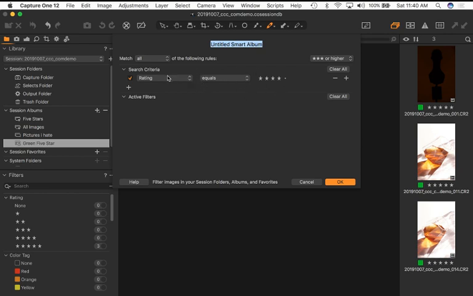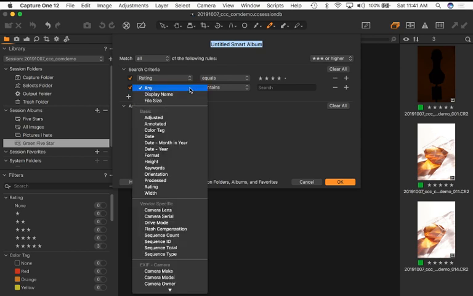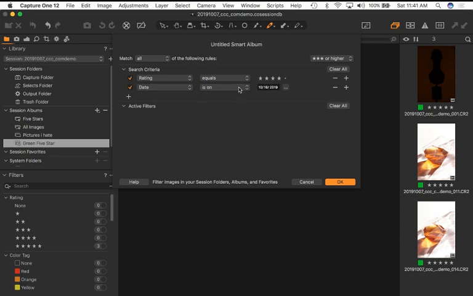But there's a whole series of filters that you can add to this. So if you click on the little plus icon that's underneath this, you will get a drop-down menu that lets you build just about anything you want. So again, I'm going to click on my drop-down menu here under any, and I'm going to say date that is on, and it knows right now that I shot this.